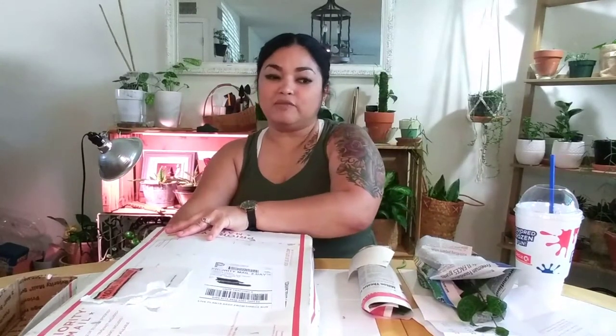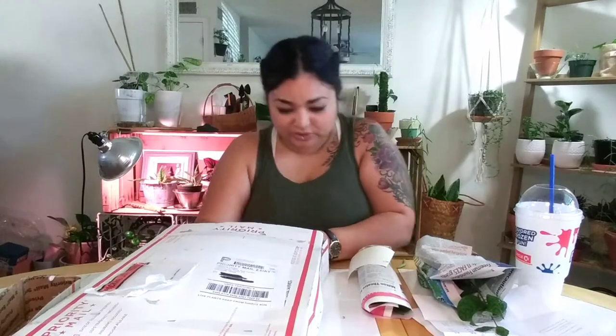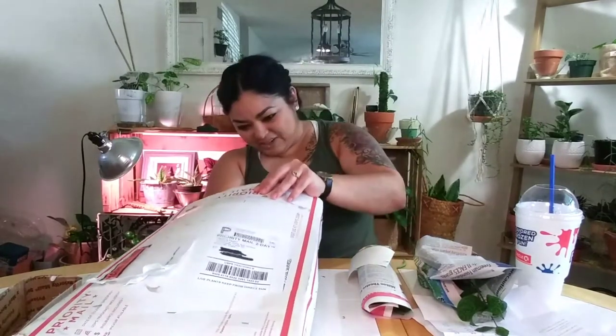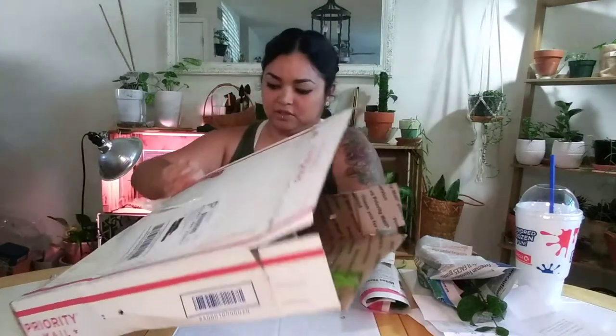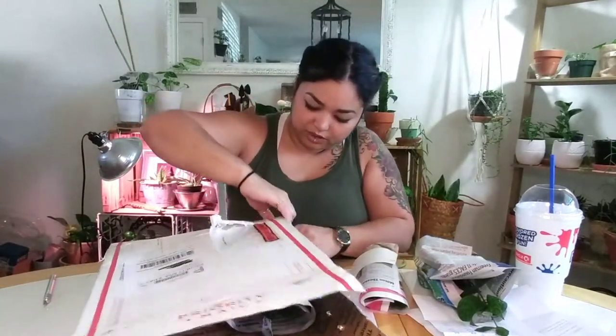I'm a plant and a pet person. I have two cats and a dog. I have always had dogs, but I started having cats six or seven years ago, starting with one not knowing what the heck you do with a cat. Now I have two and I'm an expert — or at least I like to think I am. This one is really taped in there. I'm going to open the whole box because I'm afraid I'm going to hurt the plants. This is well taken care of and well packaged.